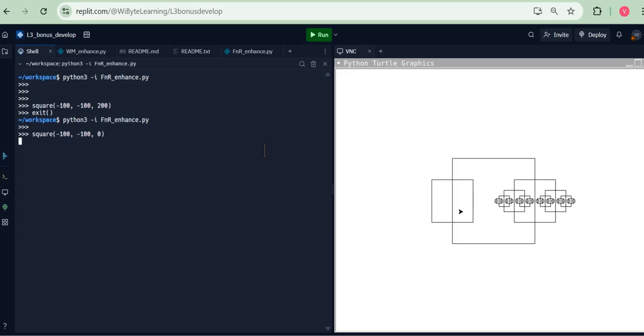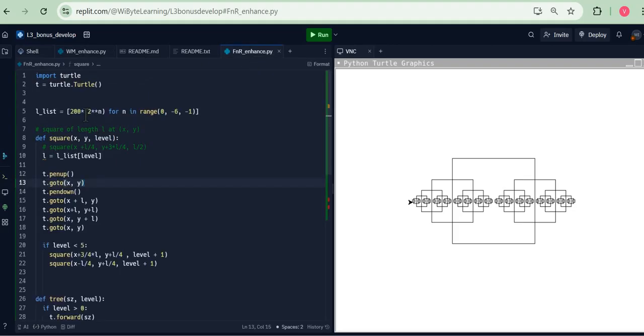You notice the code goes exactly the same, and I get the same outcome. Let's look at what is L list. Well, L list is 200, 100, 50, 25, 12.5, 6.25. Again, because remember, L list is done by list comprehension, we are basically saying, start from 200 times, let's say, 2 to the power of 0, 200 times 2 to the power of -1, 2 to the power of -2, and so on and so forth, which is what we are saying.